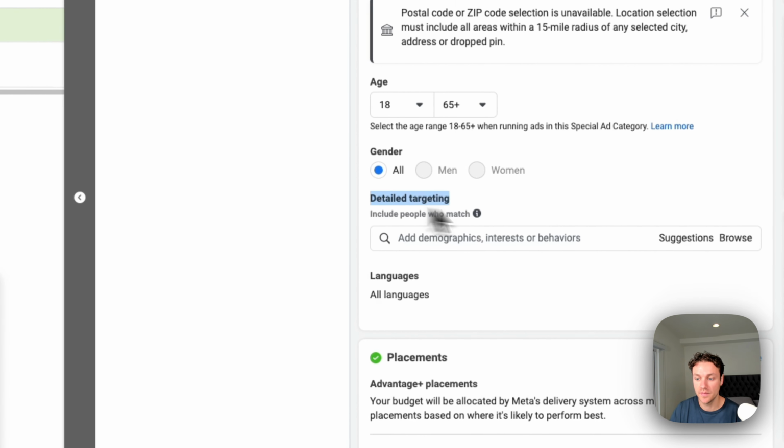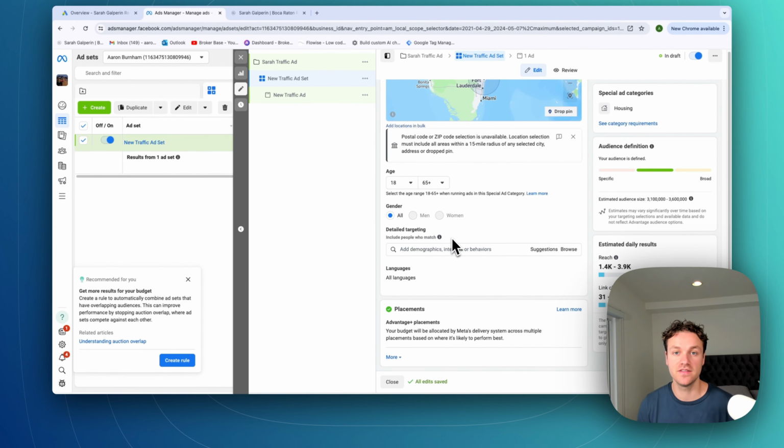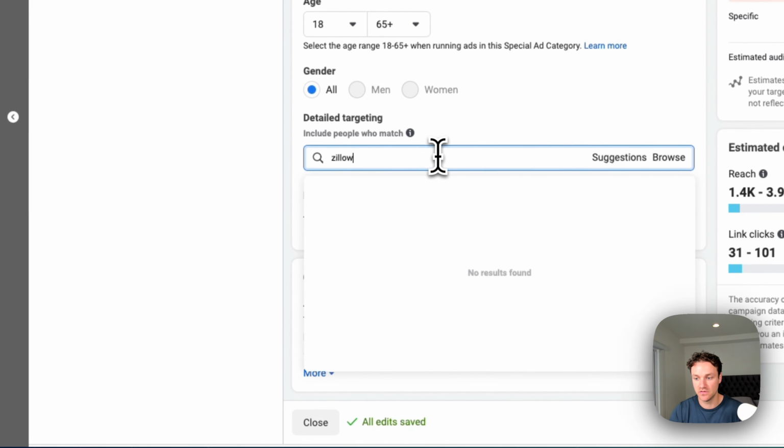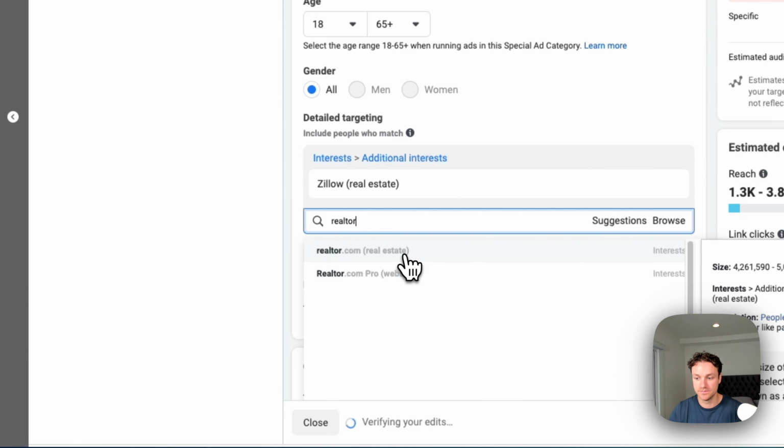Okay, so now let's talk about targeting. This is the place where you're actually going to target your specific audience. For this instance, once again, we are trying to find people who want to purchase a home in and around the Boca Raton area. So how are we going to target people who are actively searching for homes? The best way to do that is to target people who are looking at Zillow and Realtor.com.